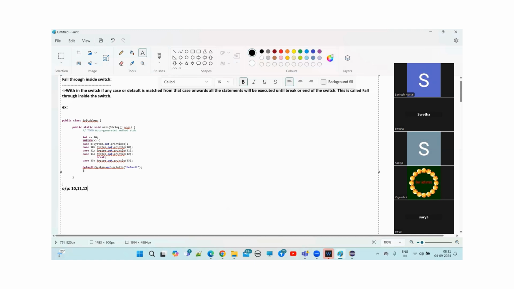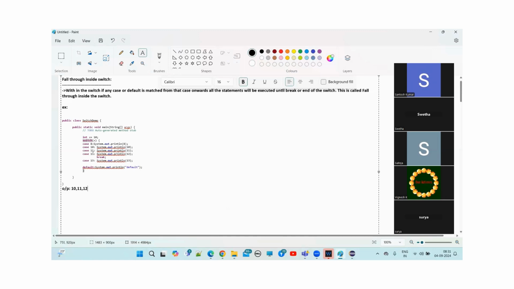January comes under what, guys? Quarter one, right? If the case is matching February, then February comes under where, guys? Quarter one, right?